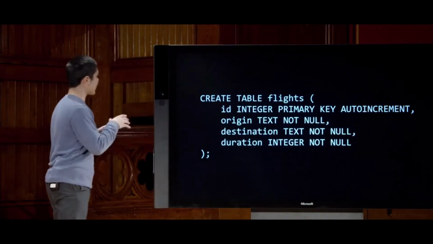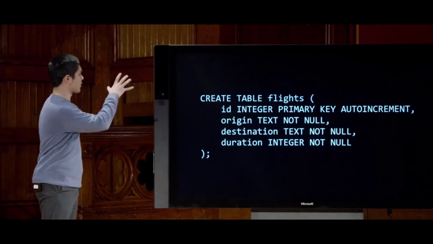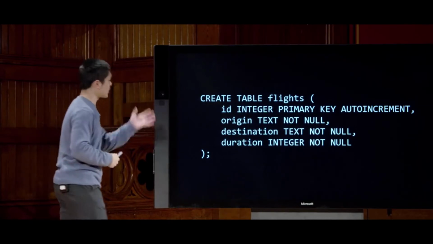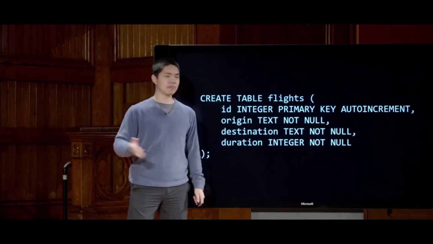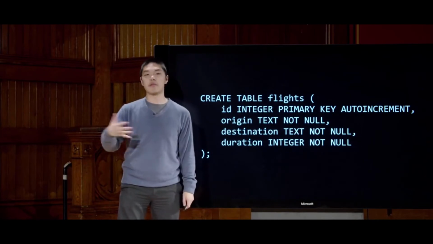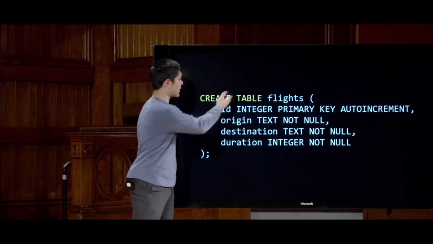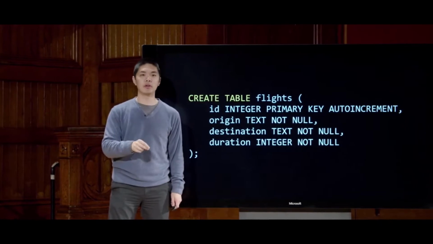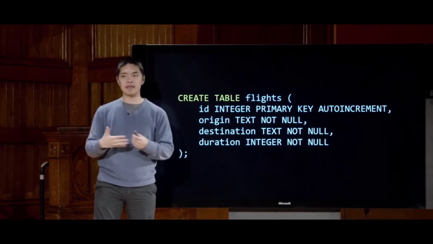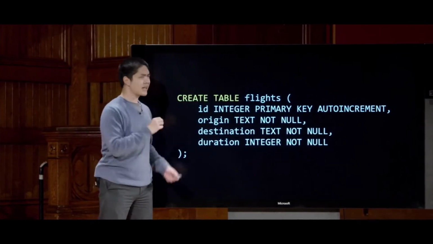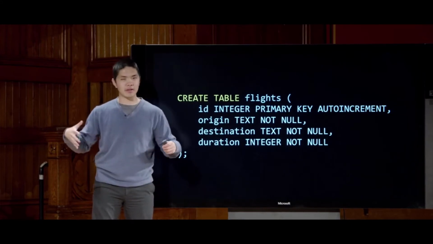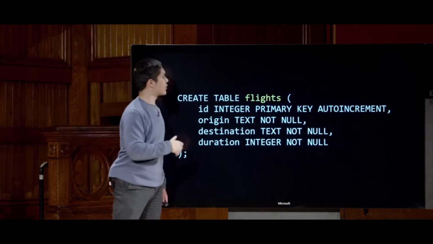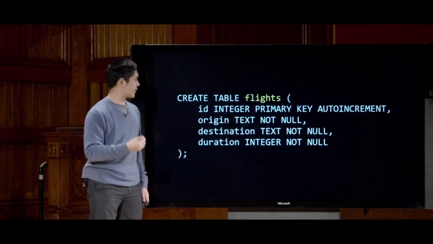Well, it turns out the syntax for creating a table is going to look a little something like this. This here is the syntax we would use to create a table in SQLite for representing flights, for example. So we begin with the keyword create table, to say I would like to create a new table inside of this database. Next, I give the name of the table. Every table has a name, just for ease of reference. And here, the name of the table is just the word flights.